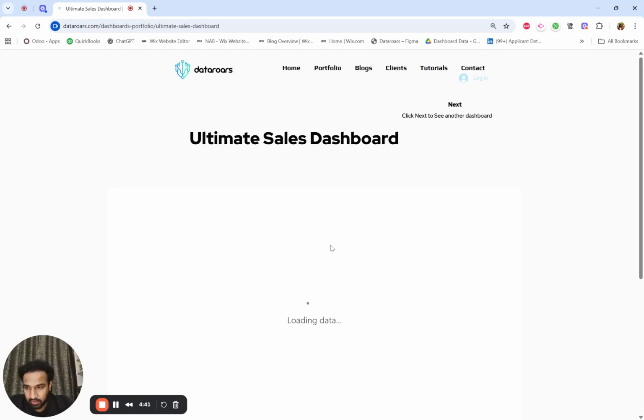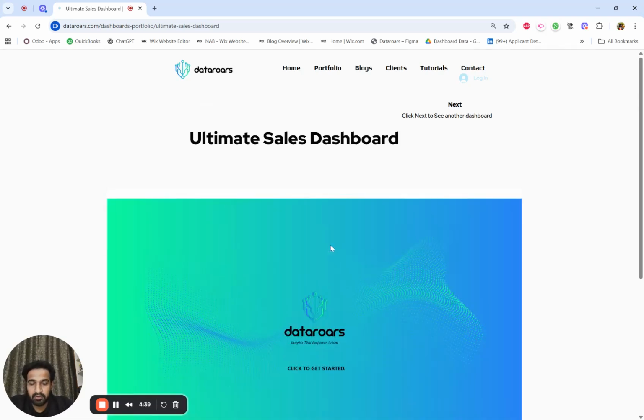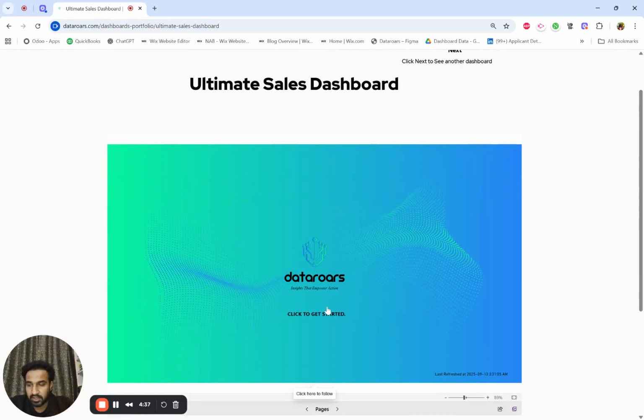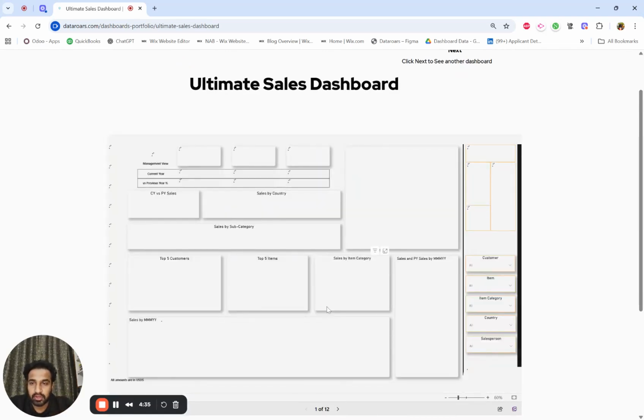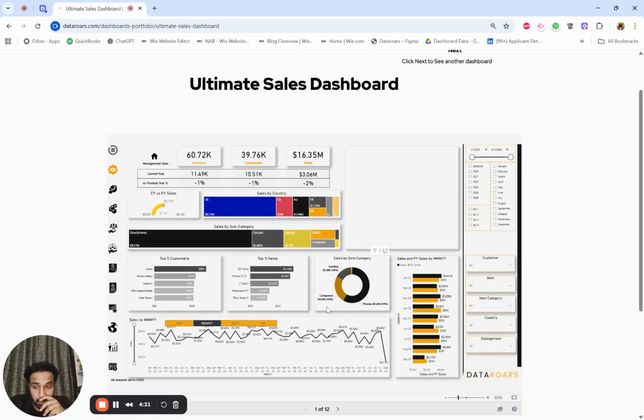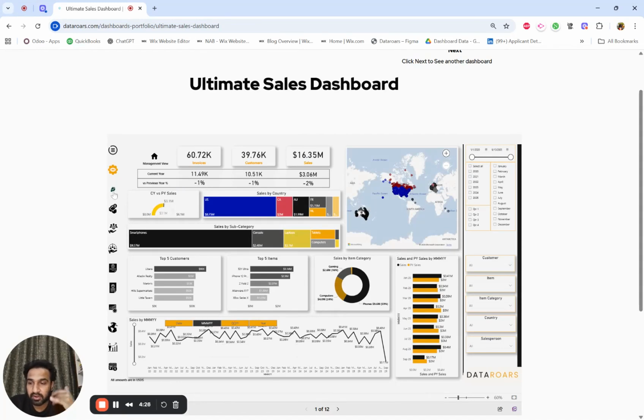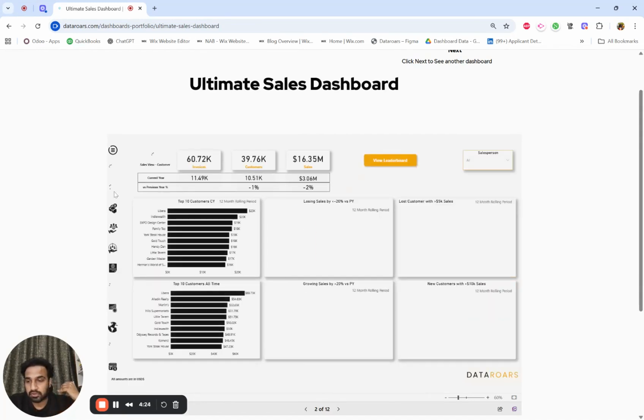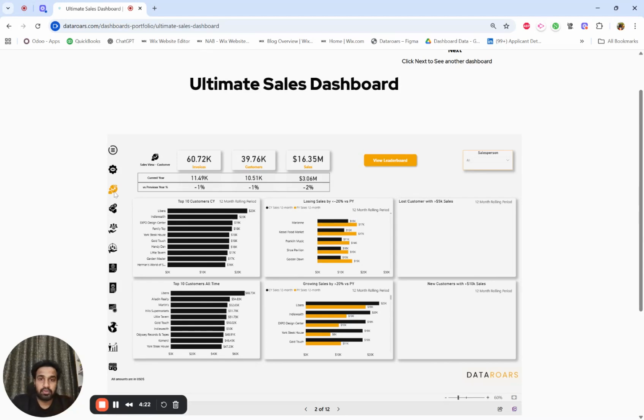So basically, all the work has to be done at a human level, meaning that once the insights have been taken into consideration, someone has to act on it. But how do we make those insights very actionable, like just looking at one figure and making some calls on it? So I call this my ultimate sales dashboard, and right now we are on the second page, and this is called Sales View Customer.